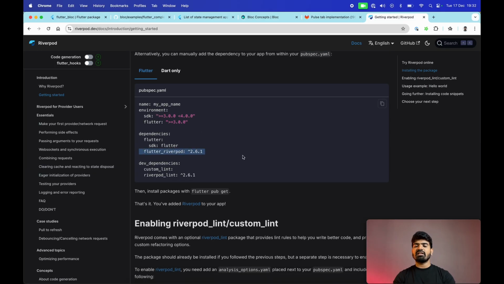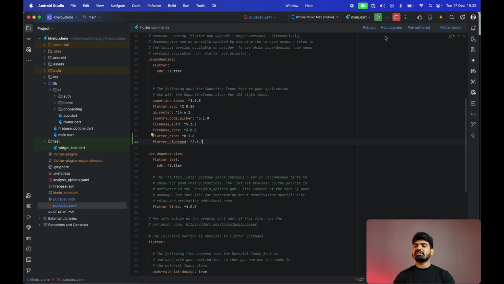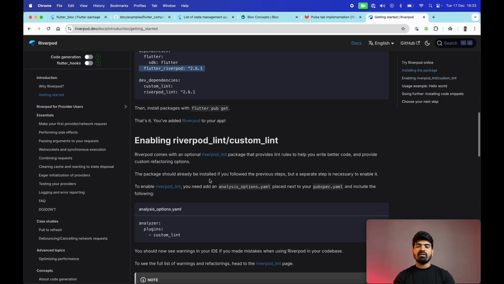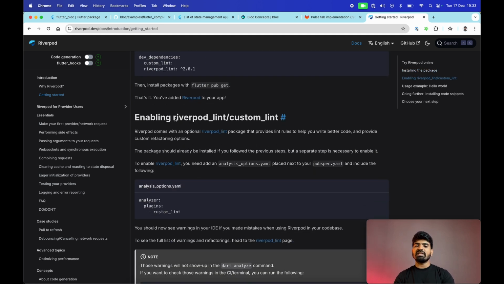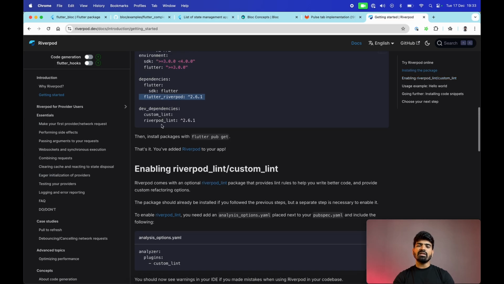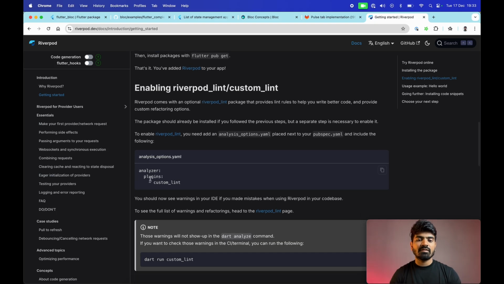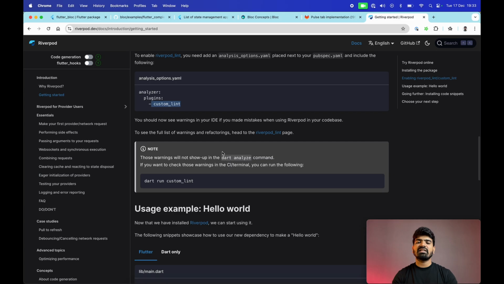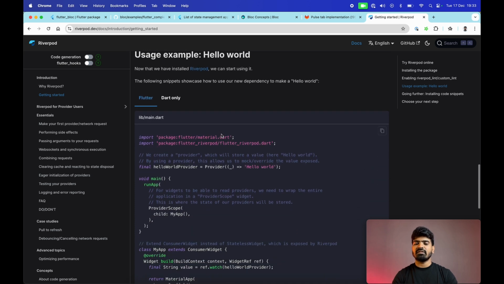The first thing we need to do is add this dependency. There are two dependencies, actually only one. You can add this lint dependency if you want to add some lint check. But for now today I will add this Riverpod dependency, and we'll call pub get. And if you wanted to verify some syntax related to Riverpod and catch some issues during the lint phase, then you can add this dev dependency, and you can also add this in plugins custom lint. There are some configurations that you can make related to that, but we'll skip that today, and we'll start here.